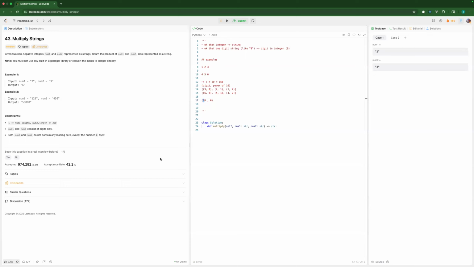And then I have to carry current sum divided by 10. And then when I go to the next digit, the new number appears and it is added to the current sum. So I think it works in that way.